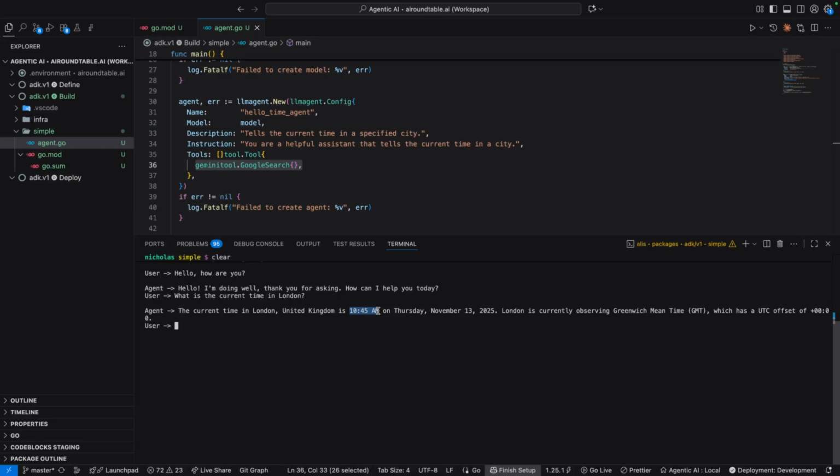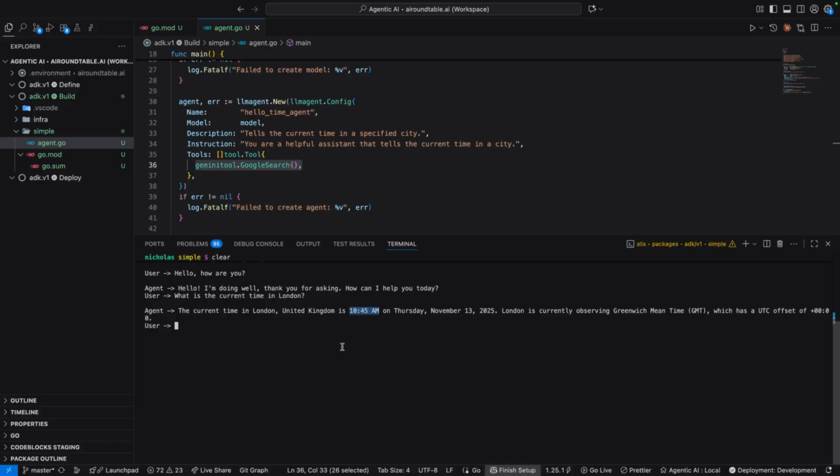In this case, it doesn't have a clock. It's got the ability to go do a Google search. And so it's reached out to the internet, received the time and sort of data information back, and sent that back to the large language model, i.e. our model, and then given a response. So that's kind of just a quick, nice way of interacting with your agent.